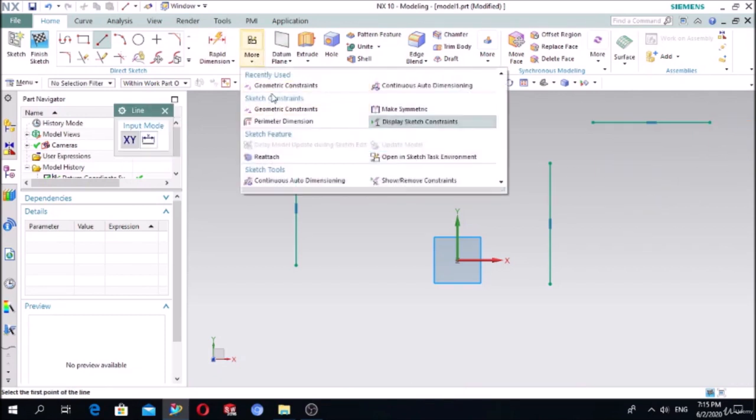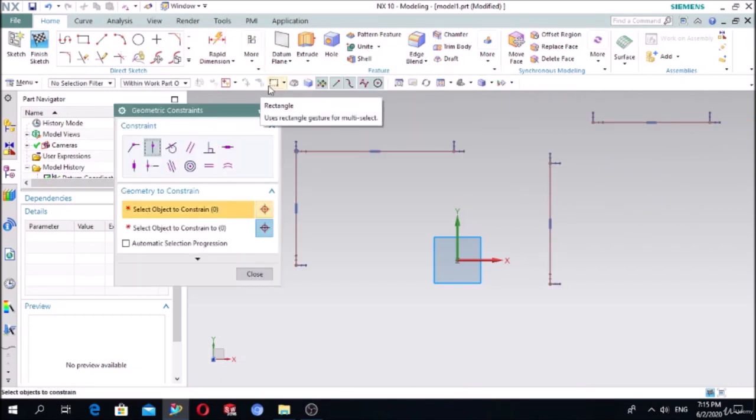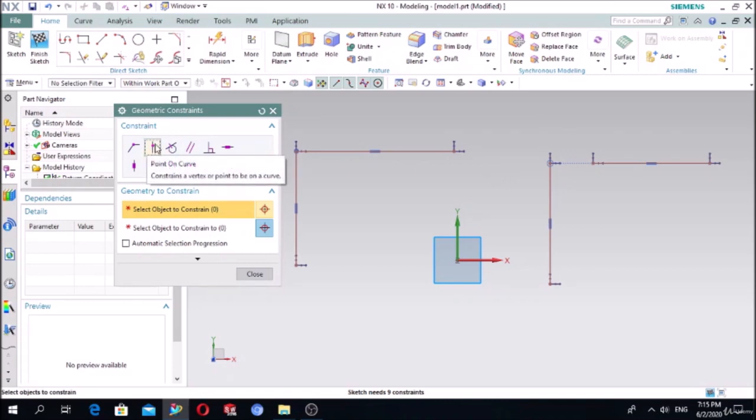Open the geometric constraint command. Select the curve and the point, and click point on curve. So select this and select this. This will become one line. So this is the method of using the geometric constraint point on curve.